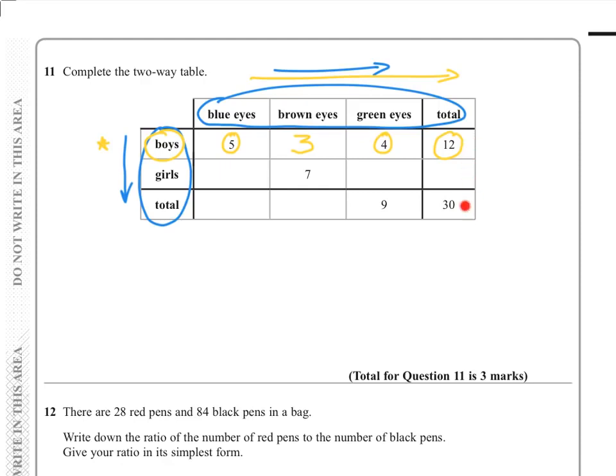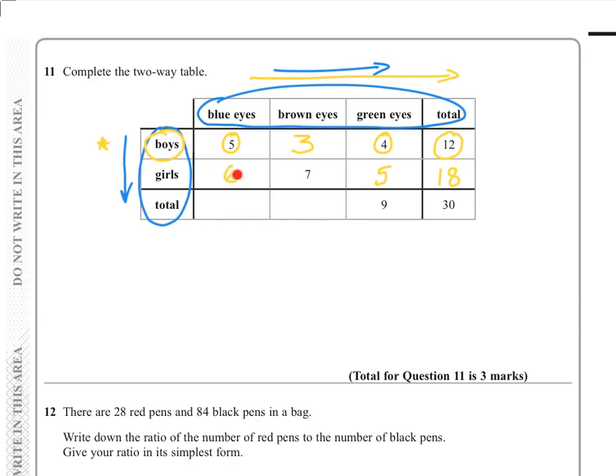But then if you look vertically, we've got a total of 30, and that would represent the totals for all boys and girls. Then we've got a 12 here, so surely we're missing an 18 here, because only 12 and 18 would make the 30. And then likewise, you just start looking and try and fill in all the gaps. So we've got a 4 and something makes 9, and that would be 5. Then we've got a 7 and a 5 makes 12, and something makes 18, so that something will be 6.